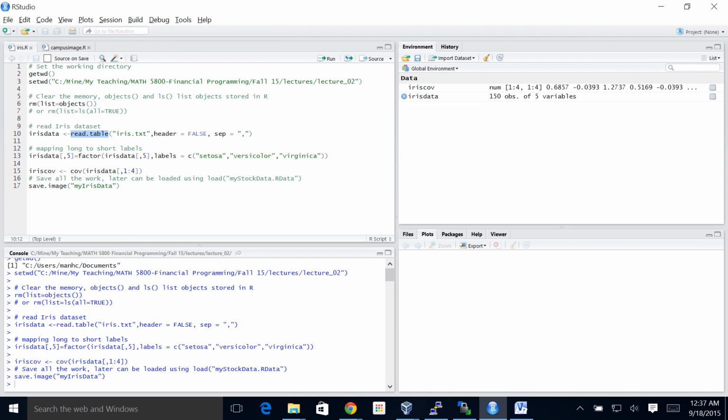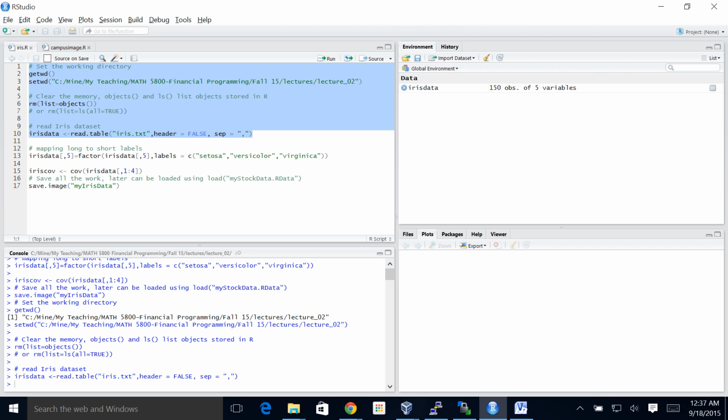So I use read.table to read data from this text file into this variable. I select them and click the Run button. It says run the current line or selection. So I run the selection.